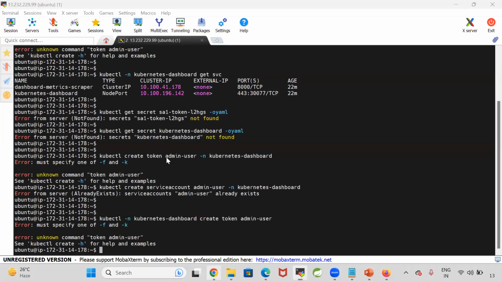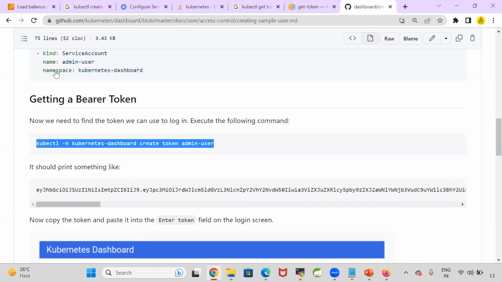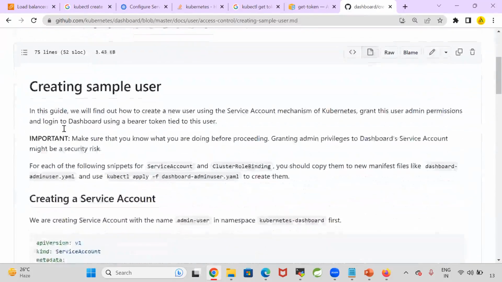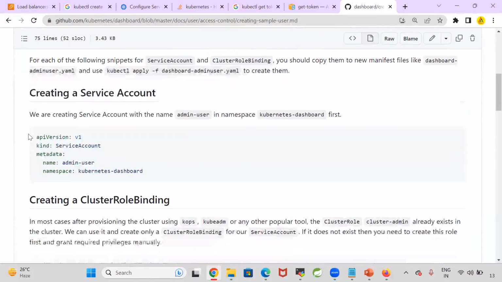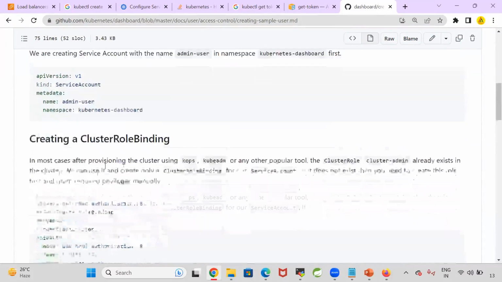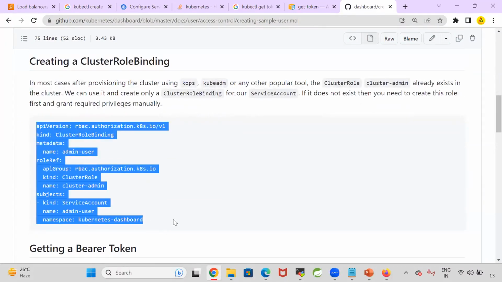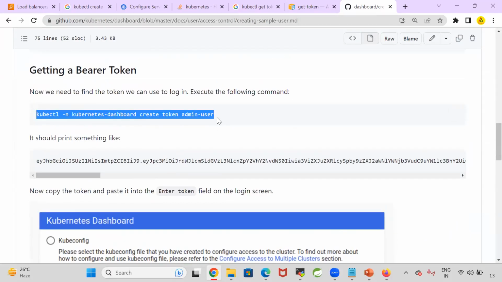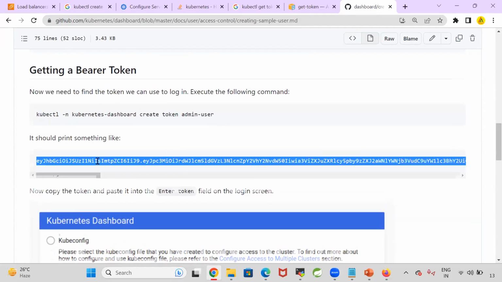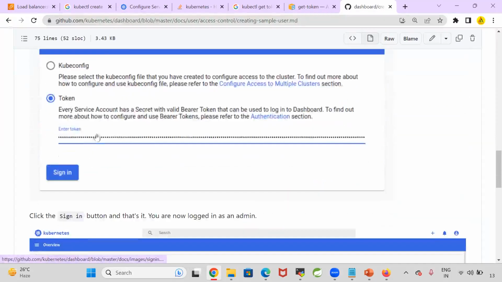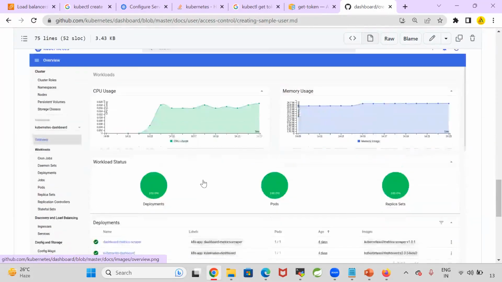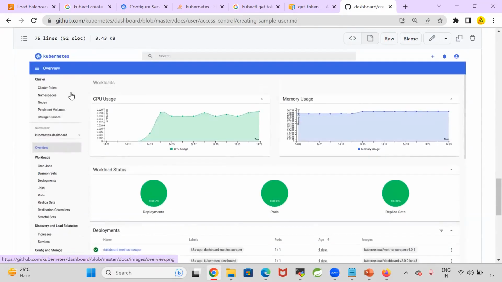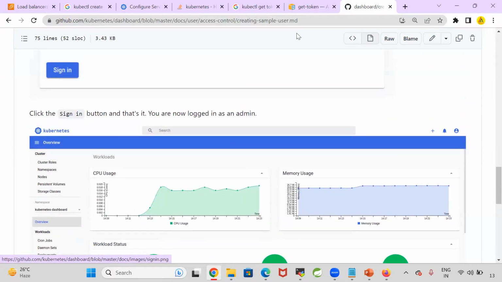So this is the official GitHub of Kubernetes dashboard, guys. Once I did this, it is saying that you need to create one admin user account. We created, then we created a cluster role binding for that. Then we need to get the bearer token. When I execute this command, it should give me a token like this. If I enter that token here, then we should be able to log in to the Kubernetes web dashboard like this. So here we can deploy our applications with the user interface.